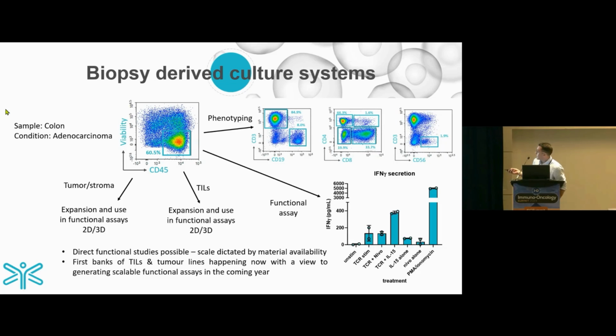And in the last couple of things we're working on just now, last week, before I got on the plane to come here, we banked our first TILs for use in both our 2D and 3D assays. We're currently growing up the stroma that came from this sample to have primary tumour cell lines with a view to building organoids and 2D structures. So hopefully sometime in the next 6 months, we'll be able to say to you, like, here's our lovely assay, everything's all together, and we can do these 3D cultures with you. So yes, that's where we're heading just now.